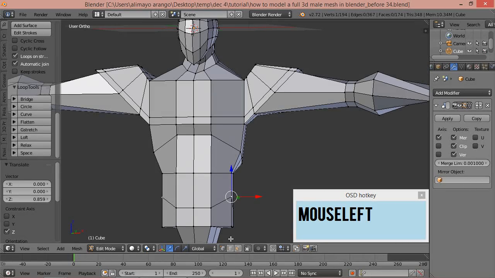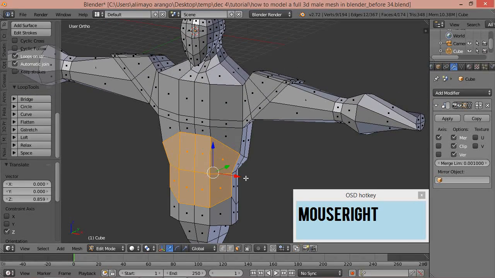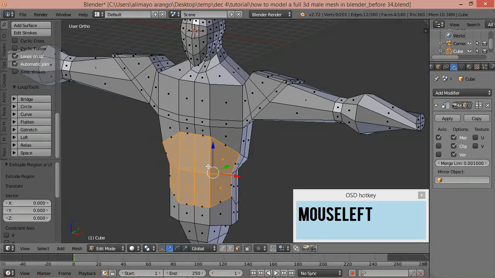And with those vertices moved, you want to go to Face Select. And what we're going to do is hit C for Paint Select. And we're going to select all these faces right here. We're going to right click to get out of that. I'm going to hold the middle mouse button and turn to the side a little bit. Then we're going to press E to extrude. Left click to lock in. Now it doesn't look like we did anything. What we did was we created new geometry there by pressing that E to extrude.